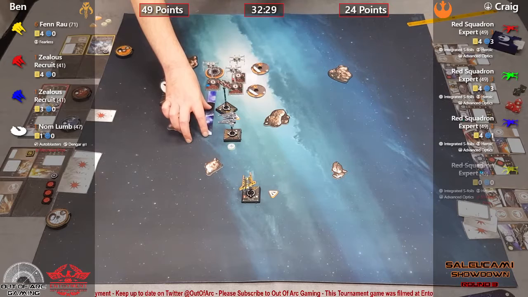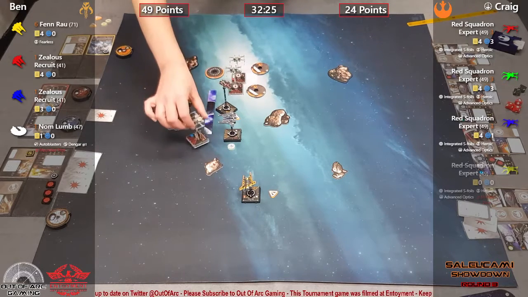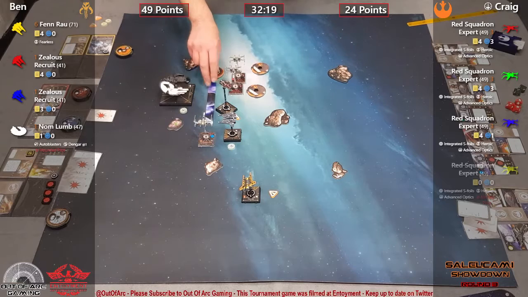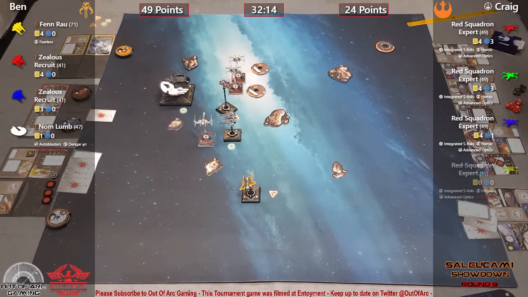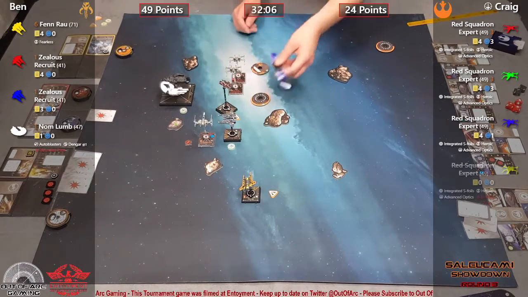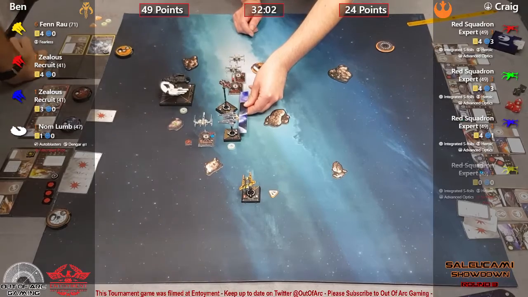Yeah. So blue has done the 4K, occupying the last known position of that yellow T70. So again, red and blue Fang fighters have swapped which one actually has the target there. But it does mean that blue does have a shot on Nomlum as long as Fenrir doesn't come in and just delete him from the board.